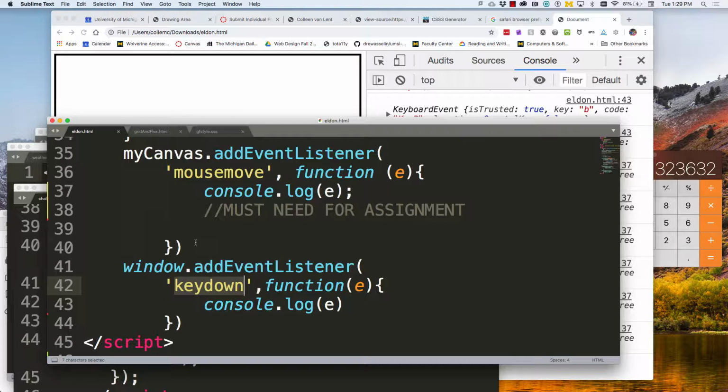Reuse some of that. Instead of printing out console.log E, how do you print out information about an element itself? What is the keyword in JavaScript that refers to the element itself? It was self in Python. What is it in JavaScript? This. So instead of printing out E, I would print out this. And then I'd start, okay, what happens if I print out this dot X and this dot Y? Because unfortunately, it's not as helpful. Okay?